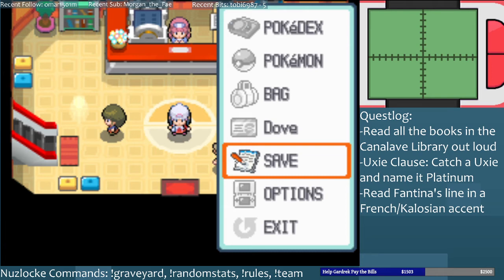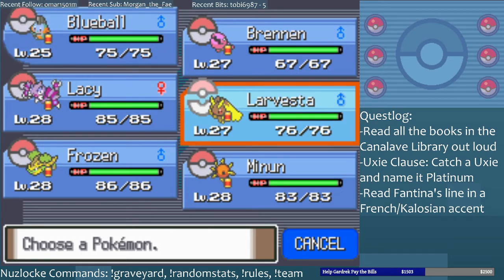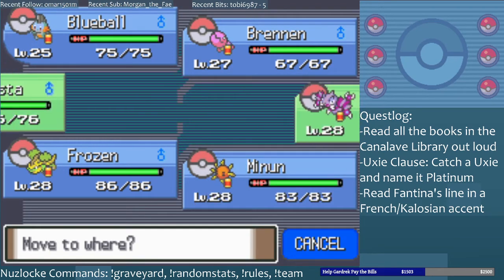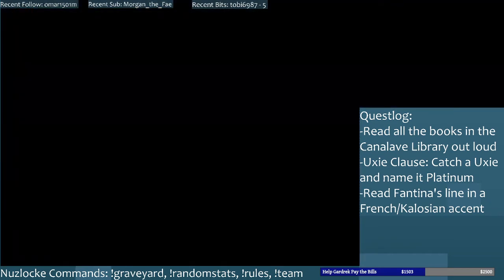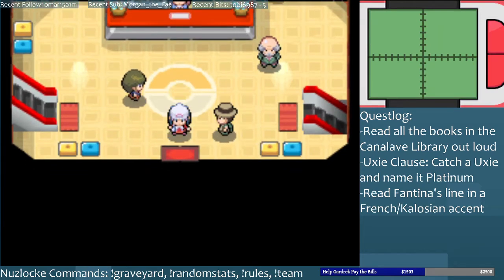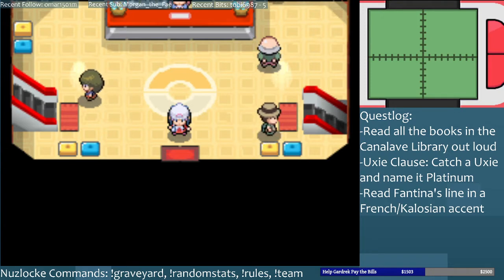I'm recording for YouTube. Last time we left off, we had renamed Mudge to Blue Ball, which was peak comedy right there. We've now beaten Fantina, and we went through Route 209, so now we're up in Solaceon Town. Now we're gonna go do everything that's here. I believe the big thing is the ruins, which will be another encounter for us, which is nice.